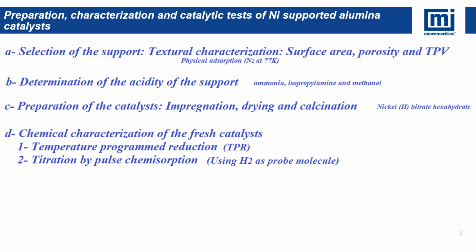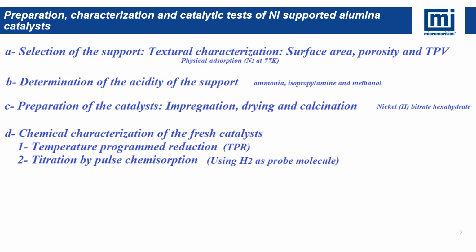So this technique is very important and is also used to calculate the total amount of nickel oxide we have, because this is a quantitative analysis. If the TCD is calibrated with hydrogen, we can calculate the amount of hydrogen consumed by the catalyst, and this should correspond to the amount of nickel oxide we have on the catalyst, because the TPR is a bulk reduction. So everything will be reduced, not only the surface, but also the nickel oxide inside the bulk of the support.